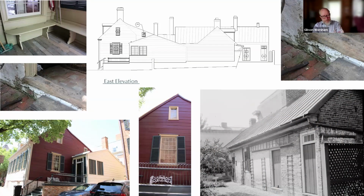And this porch would have served the same purpose, we think, as a center passage in a later house, so that many houses in Alexandria have either a center or side passage where wind would blow through. In the summer, it was a cooler place to be. You could sit and enjoy the breezes. And since this house didn't have a passage at all, we feel like this portico, as they called it, is kind of a unique example of a place for privacy and yet coolness, so that the people on the street would not necessarily see the folks who were sitting inside, but they could enjoy the cool and the breezes.